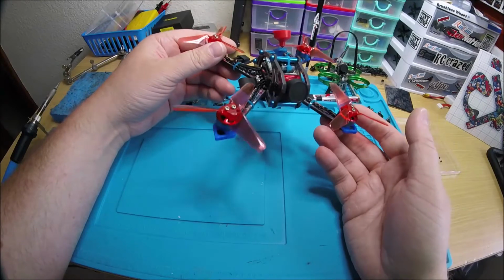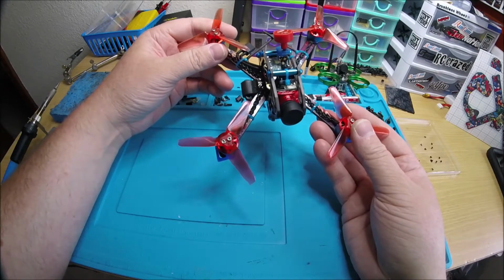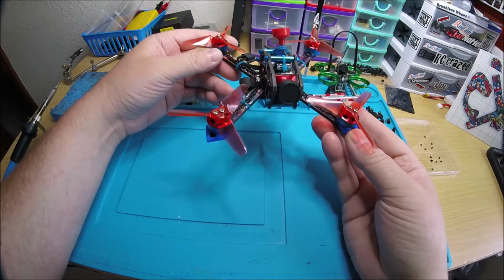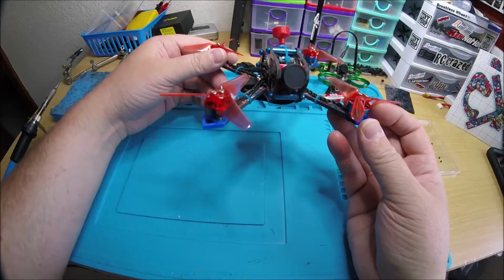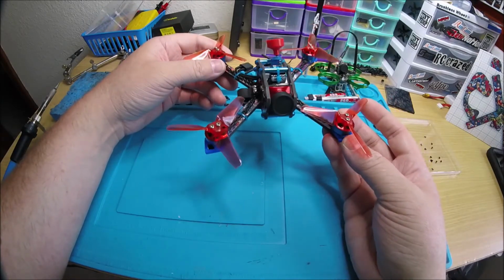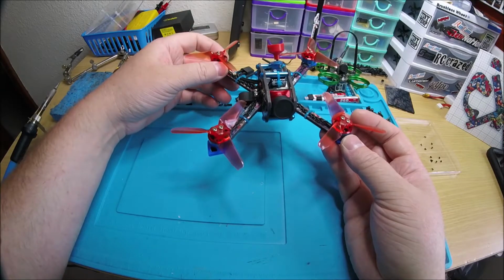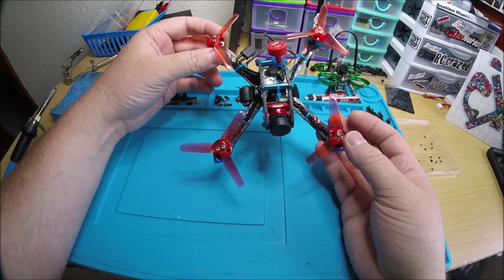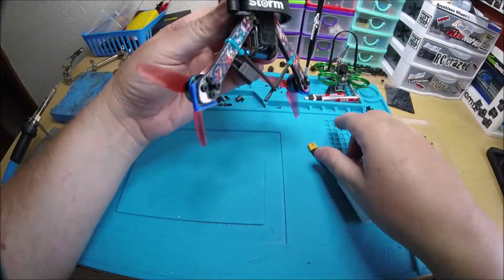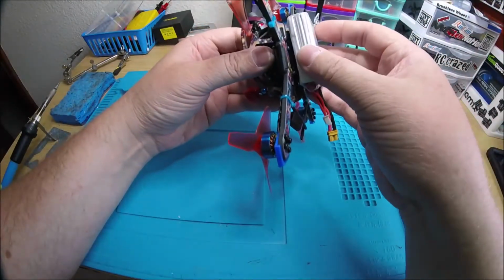I'm mostly going to be using this for 3S, but this stack will actually take 6S. So if I wanted to, I could test out 5S and 6S on these motors. I doubt they're going to handle it, but I'd probably see some smoke puffing out of them. I'm not even sure if they make a small enough battery in 6S. I know there's a 5S one. I know Rotor X makes smaller 5S batteries, like an 850. A 650 would be ideal, but I don't think anybody makes a 5S 650 or a 6S 650. Hopefully somebody does someday, because it would be pretty sweet to have a 6S micro, although I don't really see what the point would be. You can only get so much power to where you say, okay, that's enough.